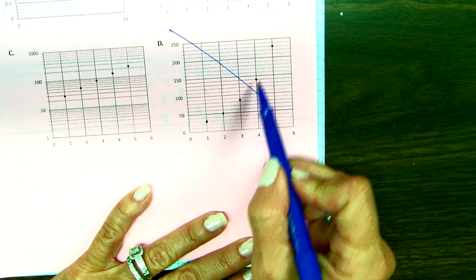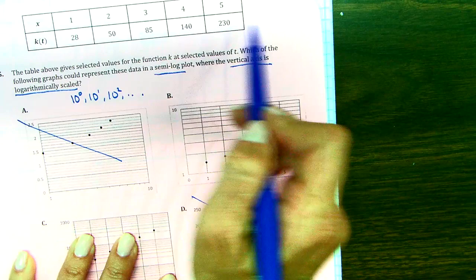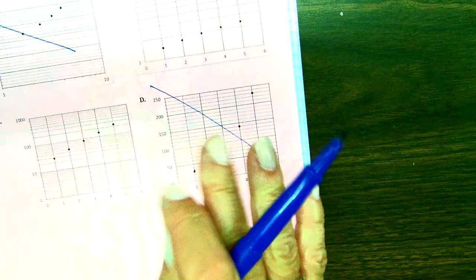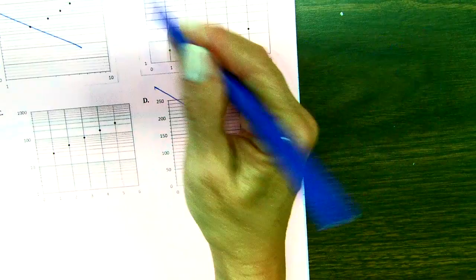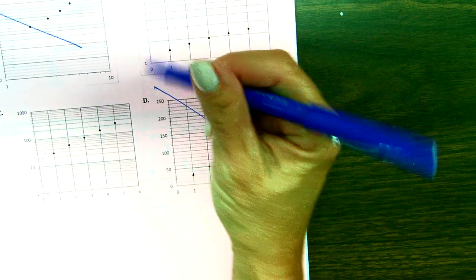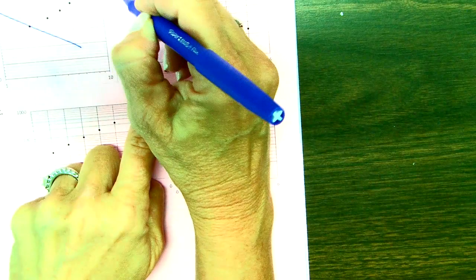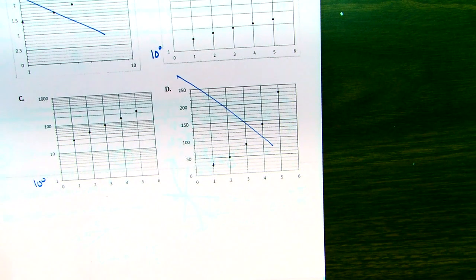Although the points in the graph match these points, you want to be careful not to just look at that. So these points are these points, but the scale is wrong. Now, let's look at these two. These are both correct y-axes, okay? This is 10 to the 0. 10 to the 0 is 1, and then 10 to the first is 10, okay? This is 10 to the 0, 10 to the first, 10 to the second, and so on. So these are both semi-log plots. They both have vertical axes that are logarithmically scaled. So that's taken care of.